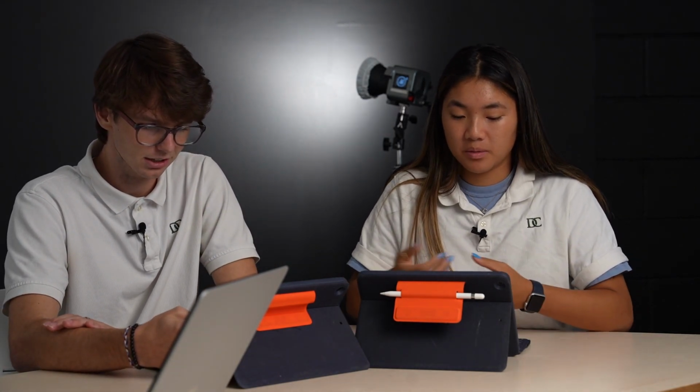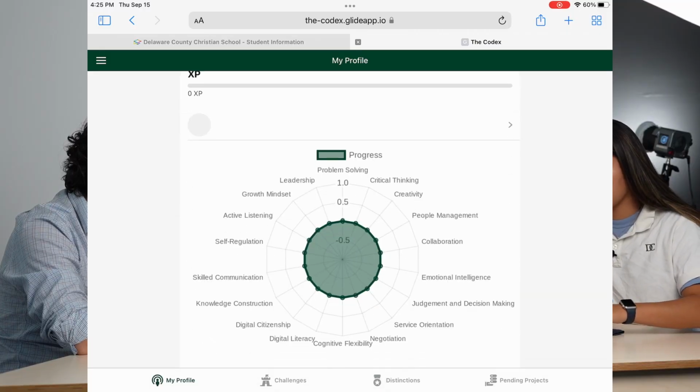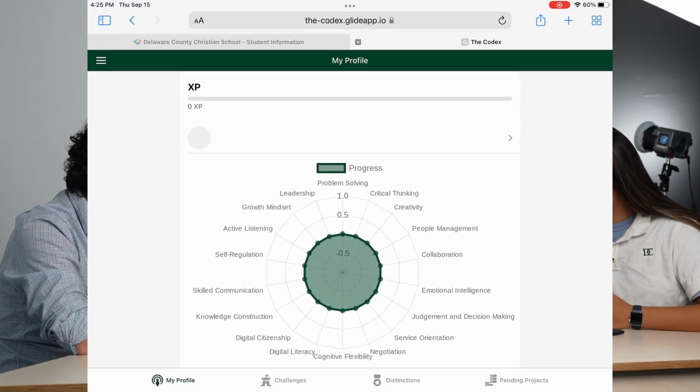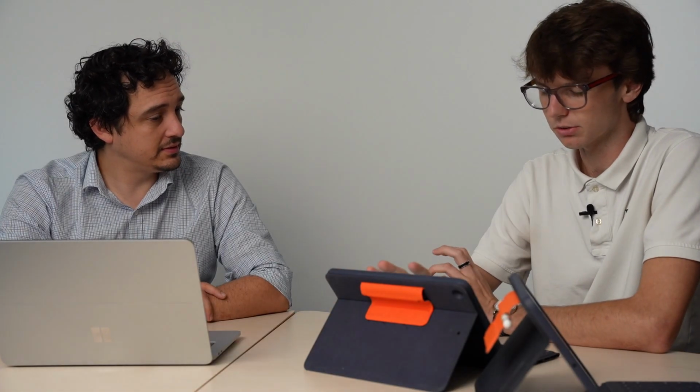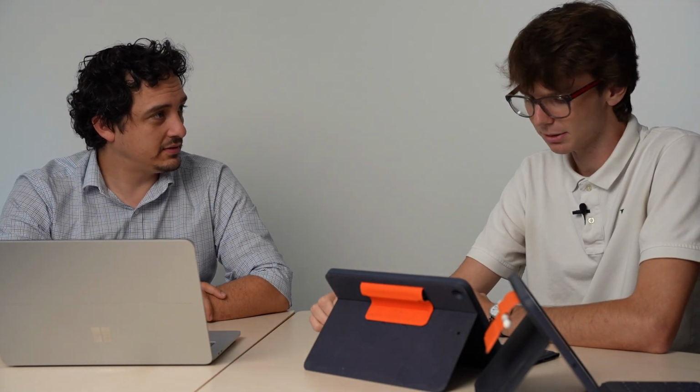No. So, feedback, thoughts on it? Well, I'd like to say for your first app, it's pretty great. I mean, everything's really easy, easily set out, and it's pretty easy to get around. So good job. Yeah, thanks. I like that you're able to see, like with this circle, what you more need to work on, because once everyone inputs everything, their circles will be very different. So we'll be able to tell, like, oh, I need to work on people management or cognitive flexibility, whatever that is.